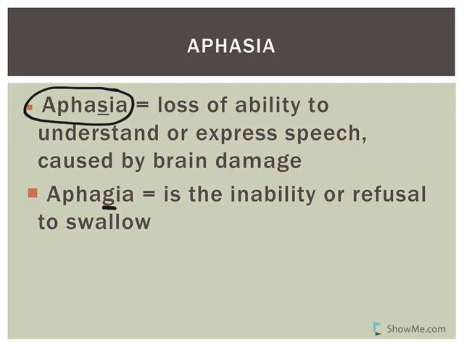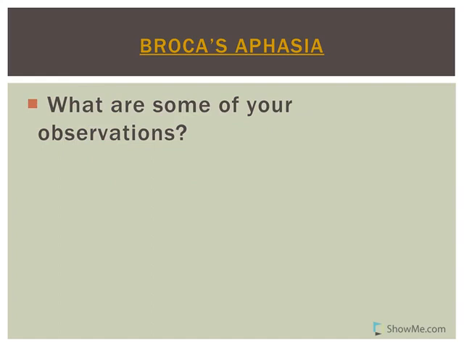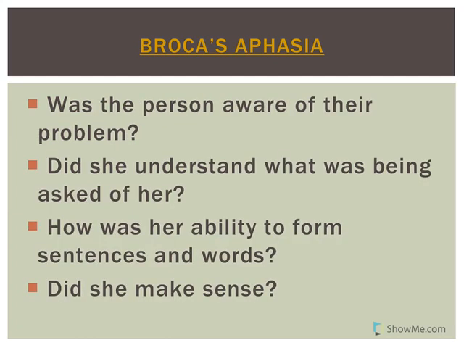Now I will post a link to a recording with someone who has aphasia, and she has Broca's aphasia. What you should do is pause this, go and watch that, and then make some observations and see if you can answer these questions. Was Sarah aware that she had a problem? Did she understand what was being asked of her? What do you think of her ability to form sentences and words, and did she make sense to you? Then resume the recording. But if you want, you can just continue on.